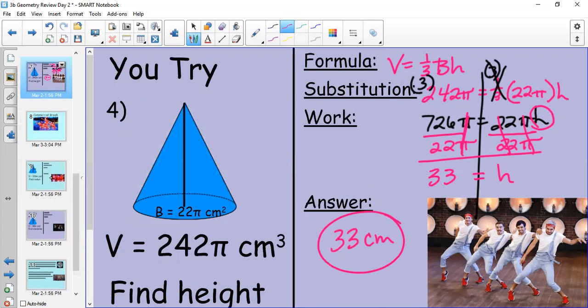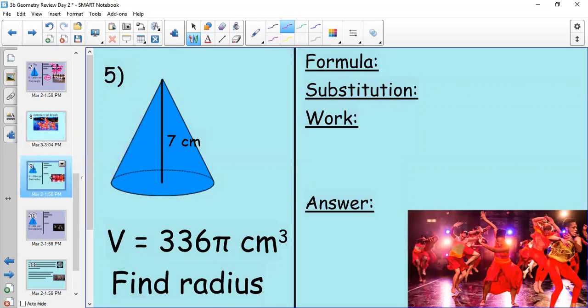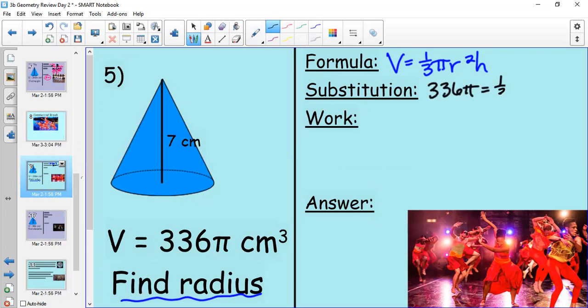All right, this was as complicated as we got. These next two questions don't give us big B, and they don't give us the radius. Well, how do we know which formula to use? If you look at the question here, it says find the radius. So we want to make sure we use the formula that has the radius in it. Again, you won't have to memorize those. We're going to plug in what we know. So the volume is 336 pi. We have 1/3. We have pi. Our radius we do not know, and our height is 7. So we're going to start off just the way we did the other problems by getting rid of the 1/3, so multiplying by 3.